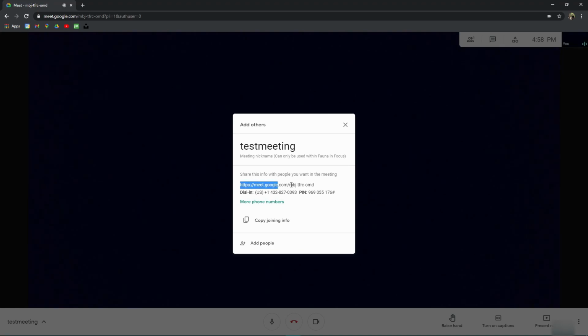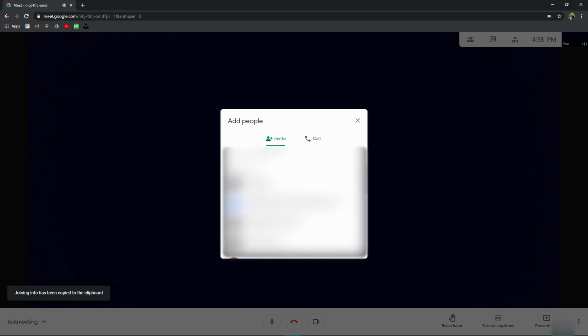Another thing is there's this link here, but the easy way to copy it is to just click on this, copy joining info. And then finally, I can click down here and add people and literally just start typing names from my Google contacts. And this is one of the reasons why I love this, it's so easy to find people just from my Google contacts, right? And that will allow me to quickly and easily add people to this meeting. And when I'm ready, I would click Send Email, and it would shoot them an email with the link to join, and they would be perfectly able to just click on that link and join the meeting.